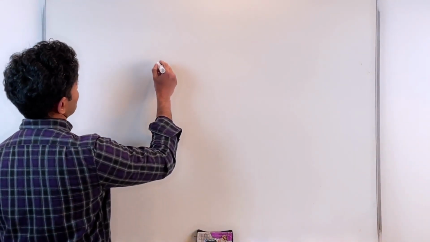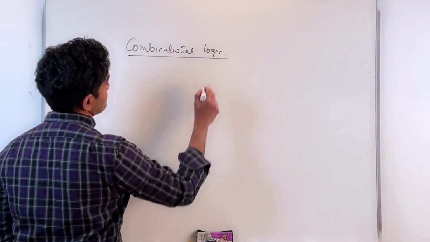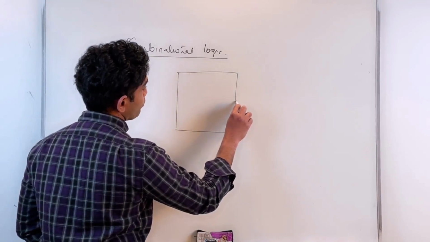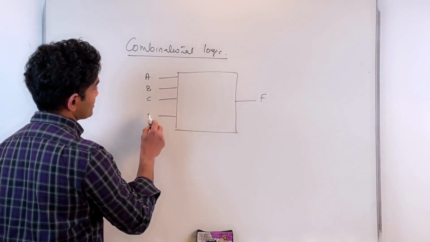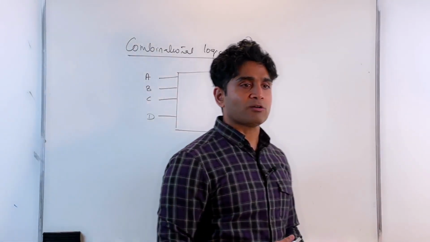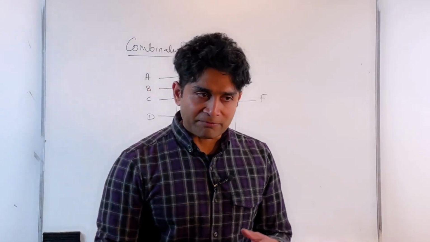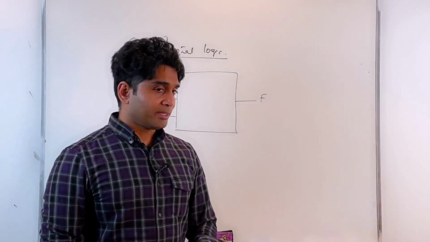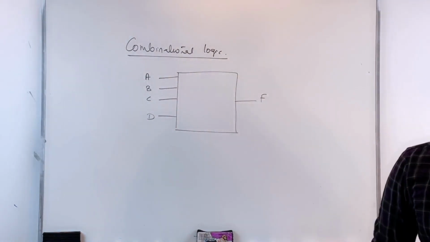So now we're going to really shift some gears. So far we have been looking at combinational logic. And what does that mean, really? So far we have focused on designing systems, these blocks, when we know what the input and output relation should be. My outputs for this system are functions of some logical combinations of my inputs A, B, C, D, and I derive my function. All the circuits that we have discussed so far in the class are essentially combinational circuits. Now, if you notice, for all these circuits, my output only depends on what has been applied at that present instance to the system. It does not depend on any other factors.